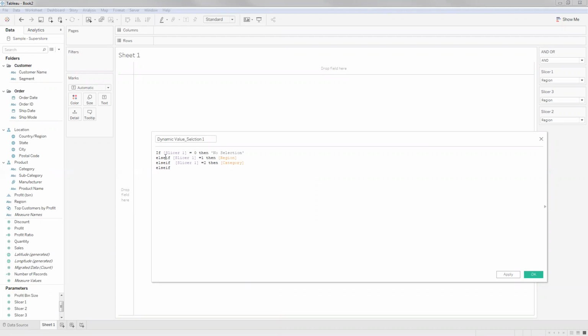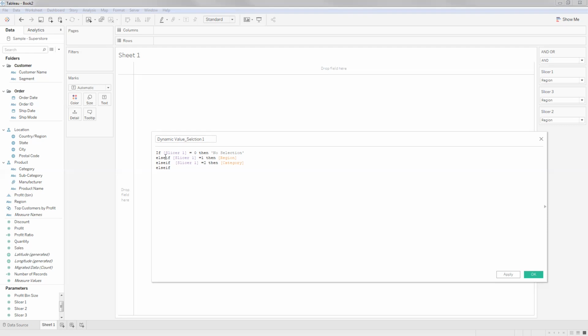And let me go ahead and do the same for slicer 3. Okay, so now I have my dynamic value fields as well.